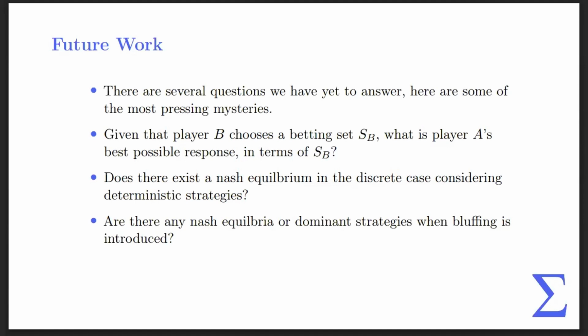I want to ask, this feels similar to rock paper scissors, where the optimal strategy is just 1/3, 1/3, 1/3. Is there a similar thing, like bluffing with some probability P overall with 0, 1? Is that not a Nash equilibrium? That's a good question. We haven't looked into that yet. That's definitely something we'll consider, if it works out. Yeah, that would correspond to a cutoff value of 1. And yeah, we'll definitely look more into bluffing and see if there are any Nash equilibria or dominant strategies.